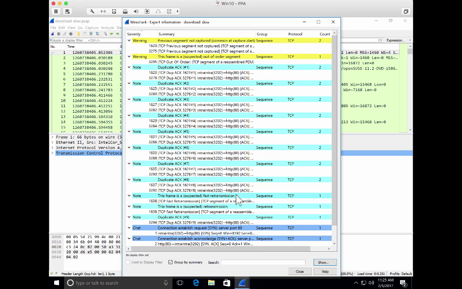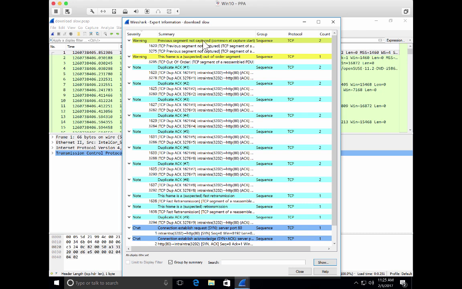Maybe if they were occurring in mass, like there are a whole lot of them at once, that would be something that's a little suspicious. But for the most part, this isn't anything to worry about, but it does bring it to our attention and allows us to go through and look at those different things. Now above this, we see warnings, and warnings are here in yellow, and they are considered maybe a little bit unusual, right? So this is where we're kind of increasing our threshold for maybe we should look at this.